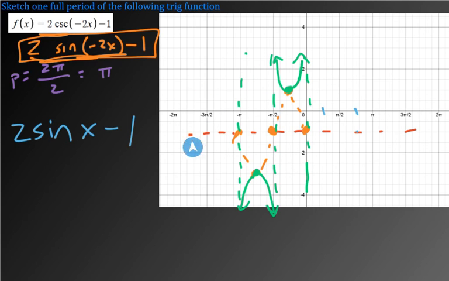And all I want is just one full period of it, but this green graph is the 2 cosecant minus 2x minus 1. And this is minus 3. This is up at 1. So basically to graph any of these secants and cosecants, you have to graph corresponding sines and cosines. So knowing these sines and cosines is a very important part too. Something you definitely want to know how to do going into the final.